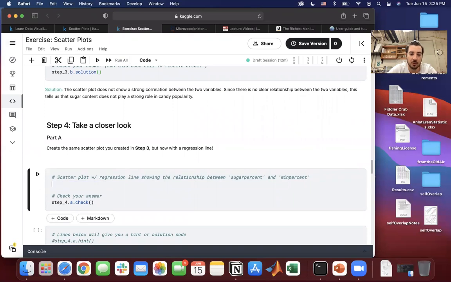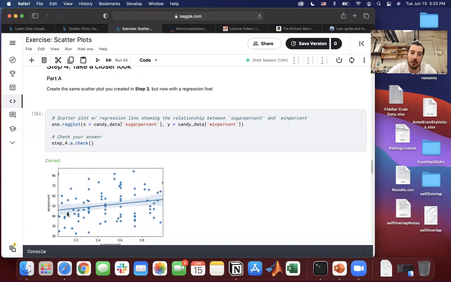Scatter plot with regression line showing the relationship between sugar percent and win percent. sns.regplot, and we're going to do basically the same thing. The data and data. Yeah.